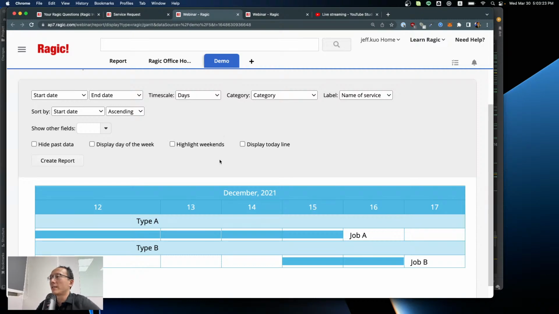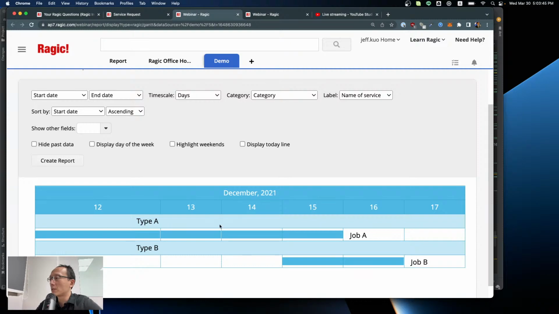And for the sorting, we sort by a field that's specified here. To specify how this is grouped and ordered, you can do that by choosing a category field and another field for the sort by field.